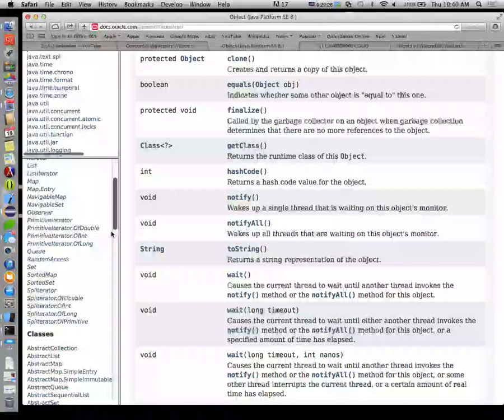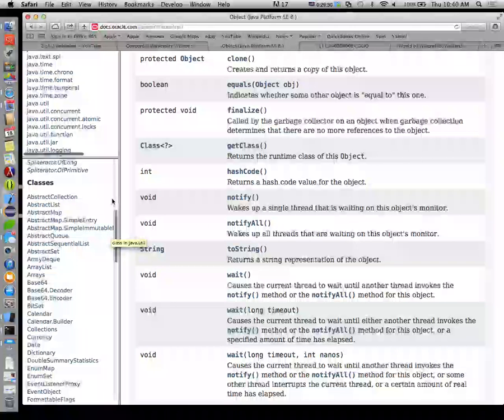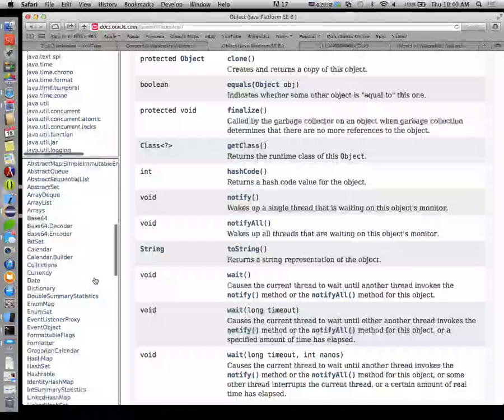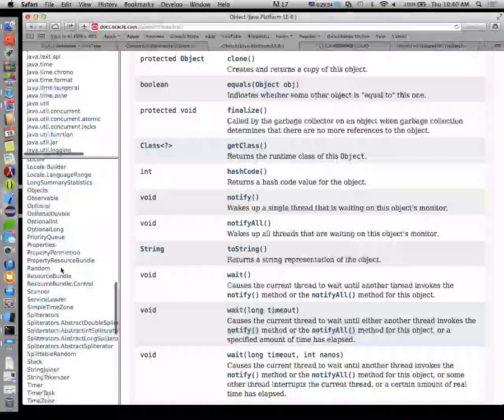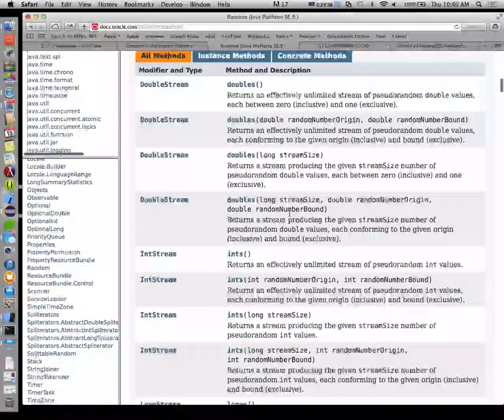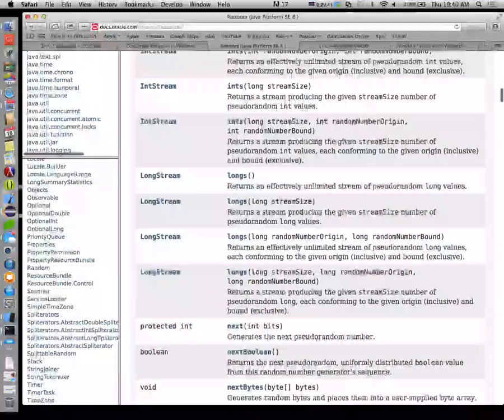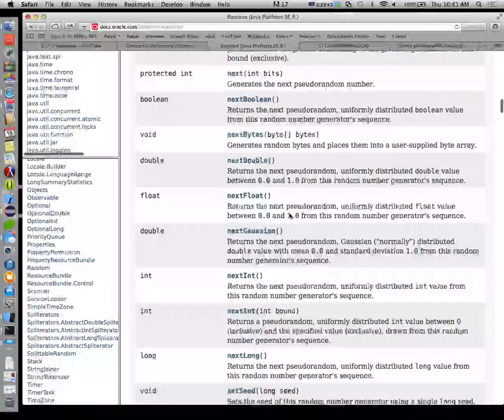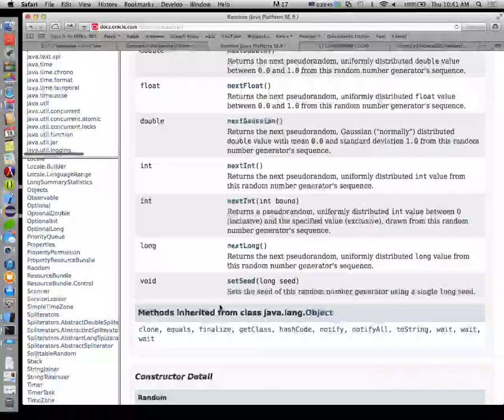Okay, and down here, just like we had for java.lang, we have a list of classes that are in there. We're going to go down to the Random class. And we'll scroll down to its methods. And we see that it never defined a toString method.